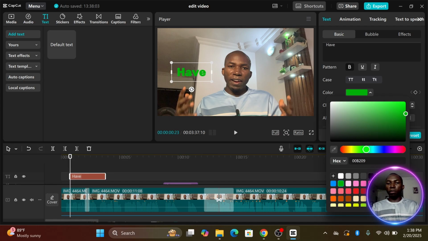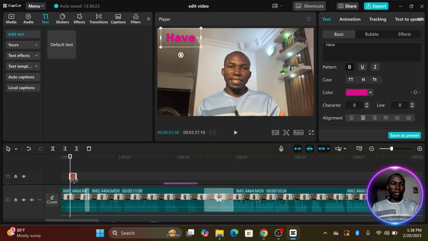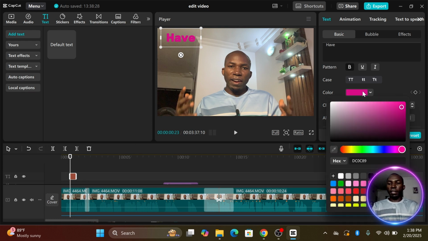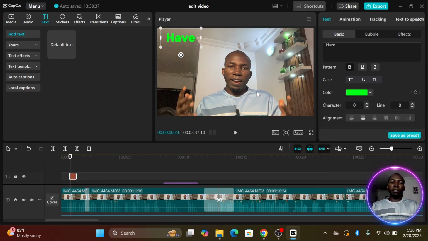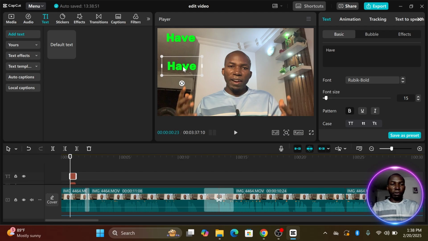Now when selecting color, make sure the color is one that is quite visible, and also aligns with the color of your background. Place the text where you want it to appear. So I will come here, reduce the text size. If you decided that is the color you want for your text, instead of having to add text again, you can maintain this one and then continue, so that it saves you time. All the effects are already added to this. So I will copy and paste. So I have here Ctrl C, Ctrl V.